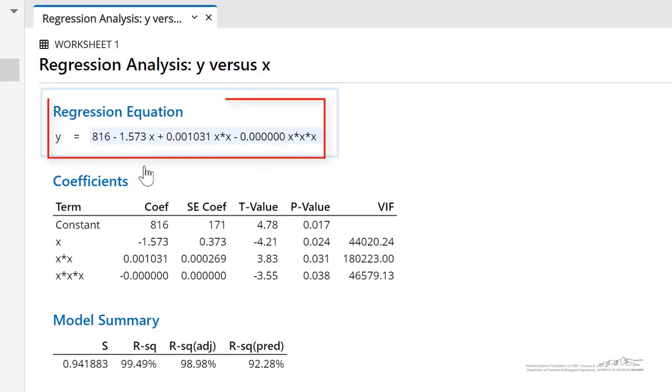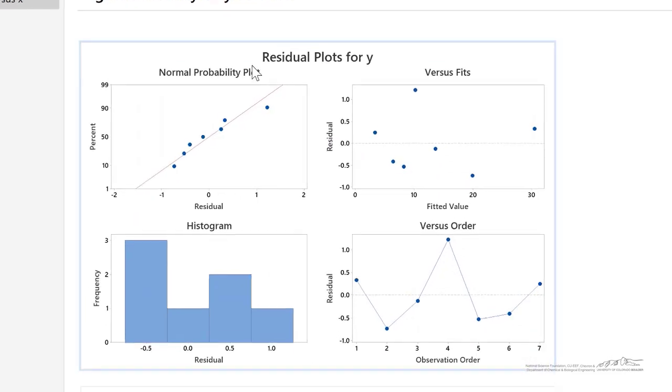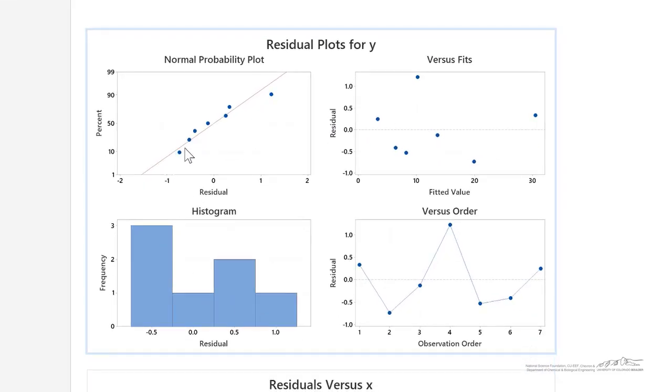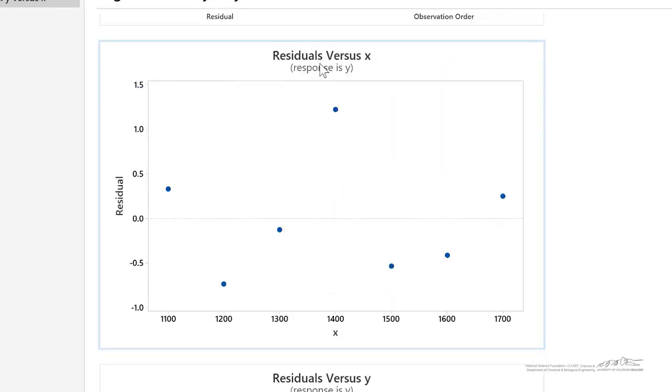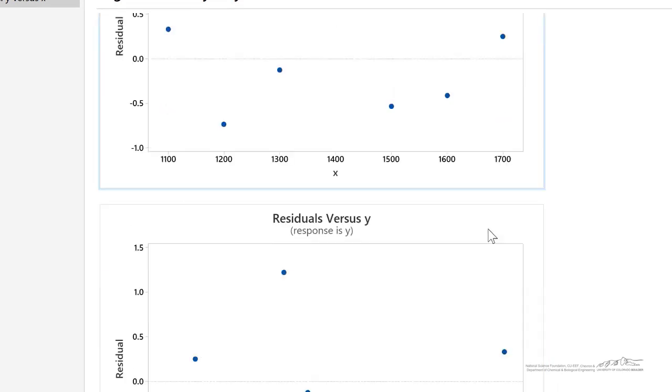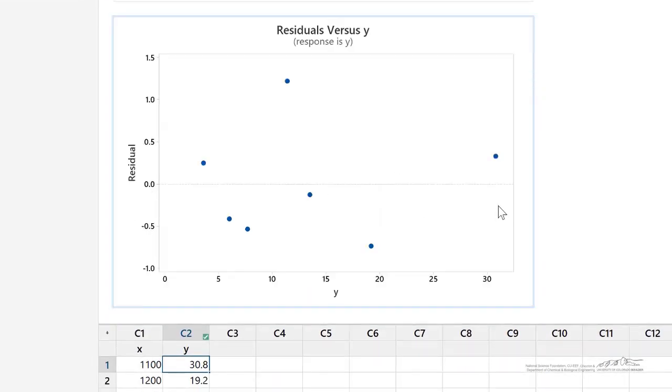First of all, it spits out our regression equation. And we can look at the residuals. The residuals are normally distributed. We see that it's a little bit more randomly distributed for residuals versus fits and residuals versus order. There's not as much correlation. We also look at residuals versus X. So this looks pretty good, randomly distributed. There might be some issues, but we have limited sample. We only have 7 data points. But in general, this looks like a better model than our first order polynomial or a simple linear model.